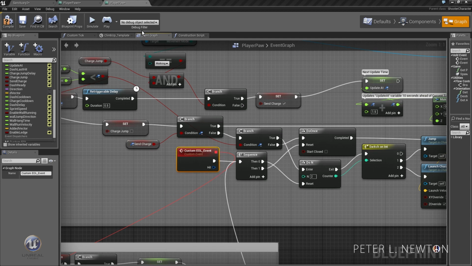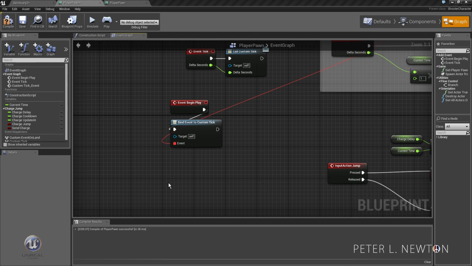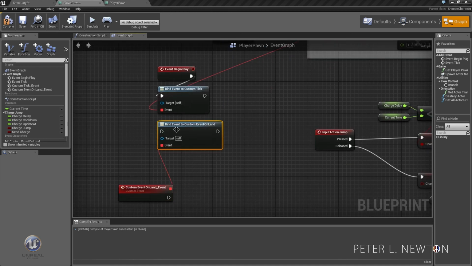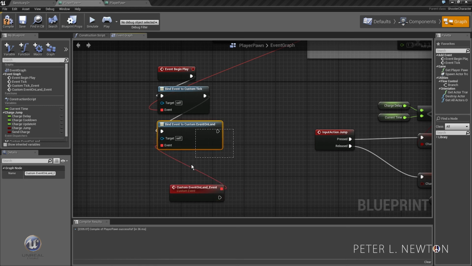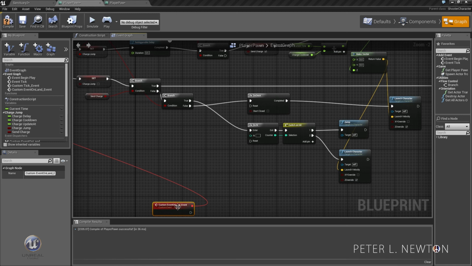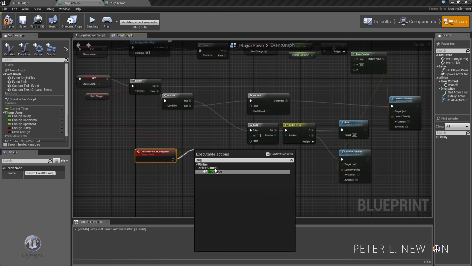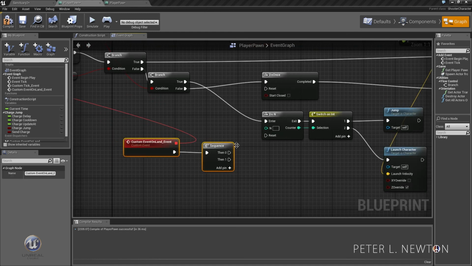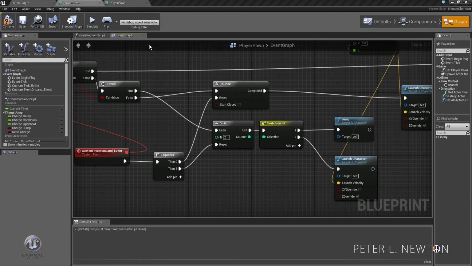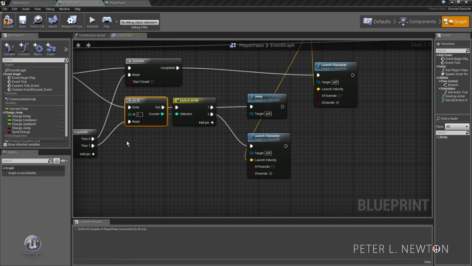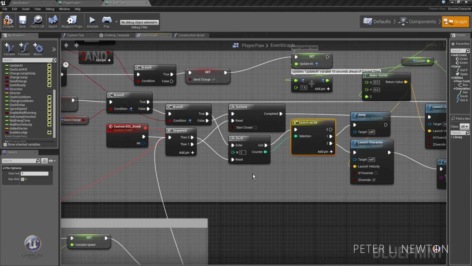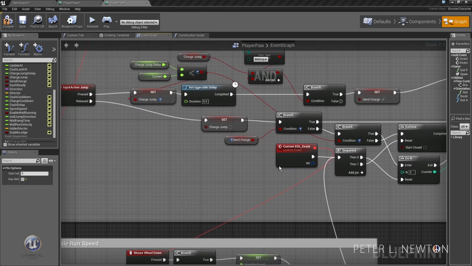And so now another event we have to get in is event on landed. So let's go over here, and we're going to pick that here. And really, I should have hit results, but I don't use it in this tutorial ever. So it's not really that useful, so I'm not gonna use it. I'm gonna go here and go to sequence, so we can send this off to two different things. One will be for this do once, and the other will be for this do numbers, which we have to set to two. And it'll only switch and check for one and check for two. It starts at zero, it'll check for one, and then check for two. And that's it. Let's go try this out in game.